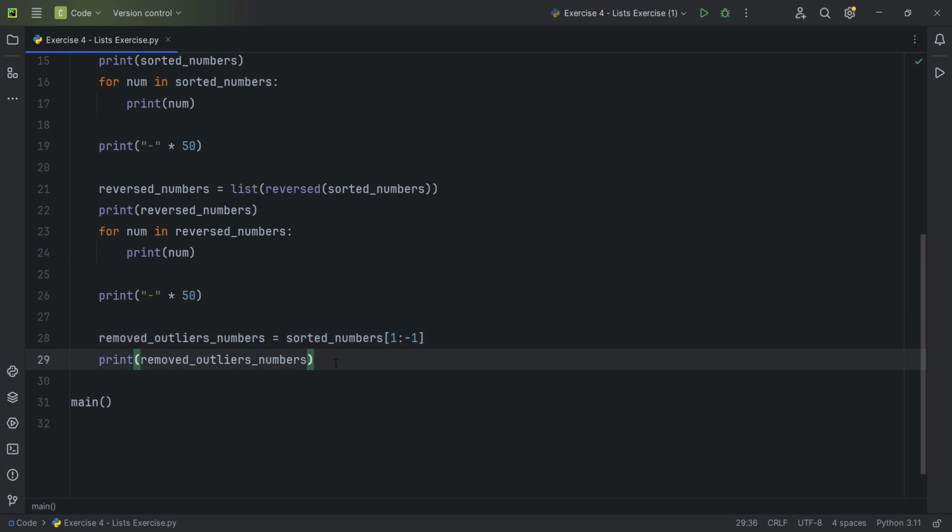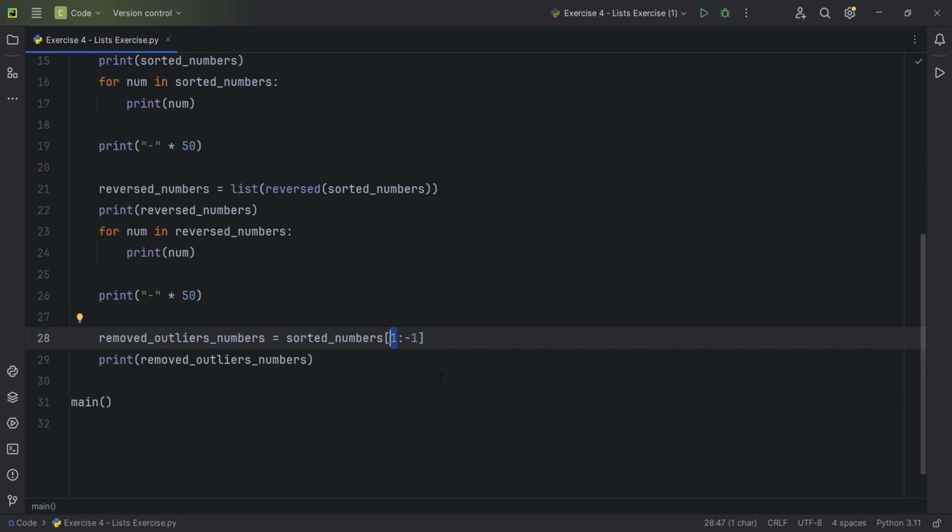Since our list is already sorted, the outliers are going to be the first and the last items inside of this list. So the index before the colon, 1, we slice this sorted numbers from the first one. So we remove the first element and we start at, if you want to call it, the second one.